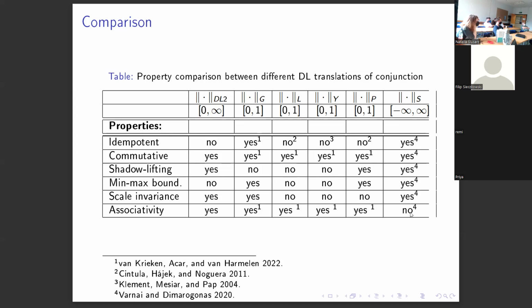Trying to think what else is interesting in this table. One of the things is that some of these properties are dependent on domains. Specifically, for example, there is scale invariance, and there's min-max boundedness for product. This is essentially just multiplication, but this is a yes, because the domain is 0, 1, so it will be contained. However, for the other ones, this would not have worked if they decided to use product. So the domain ends up being quite a large part of the decision when it comes to creating the differentiable logic translation.